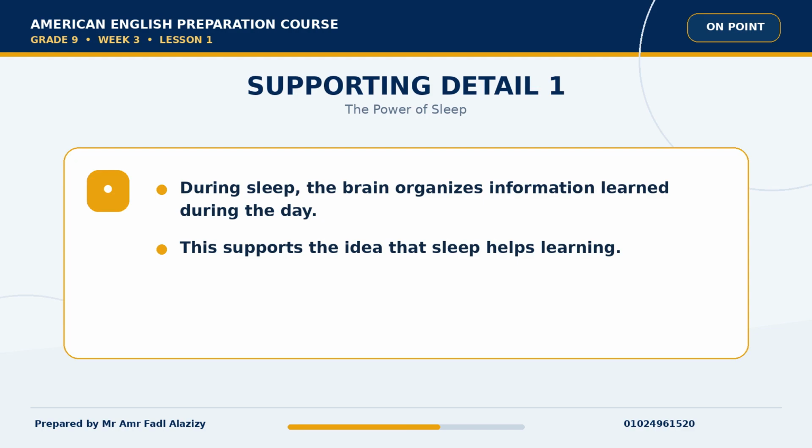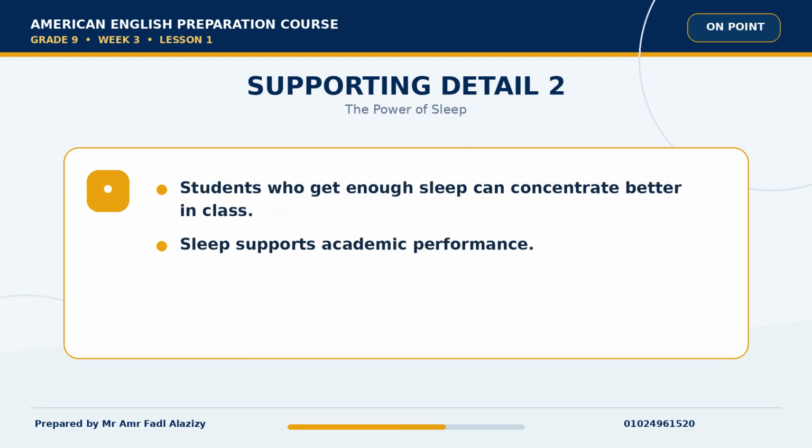Now let us find the supporting details. Supporting detail number 1. During sleep, the brain organizes information learned during the day. This supports the idea that sleep helps learning. Supporting detail number 2. Students who get enough sleep can concentrate better in class. This supports the connection between sleep and academic performance.